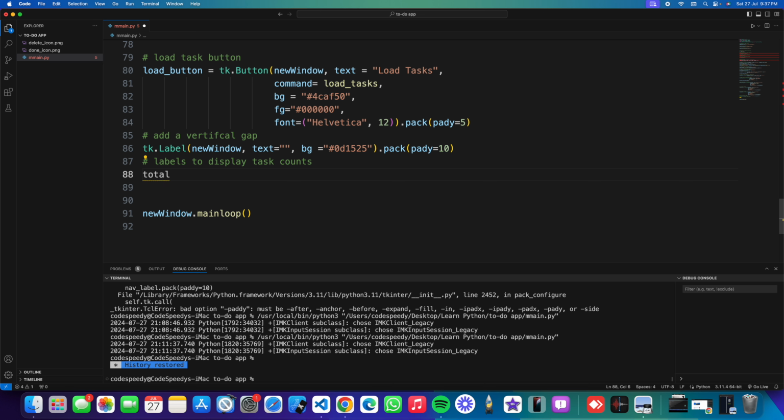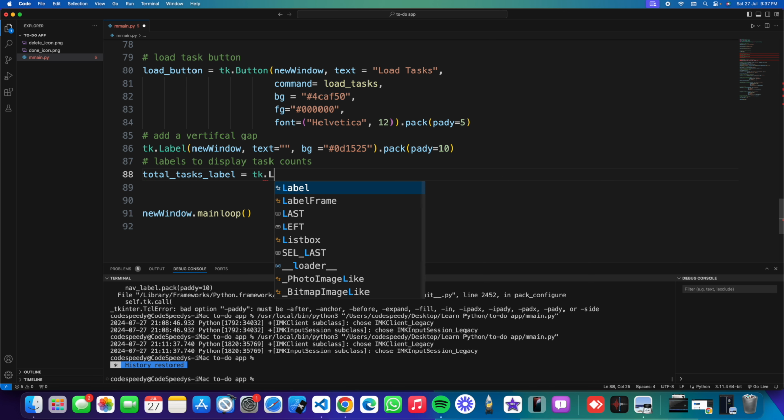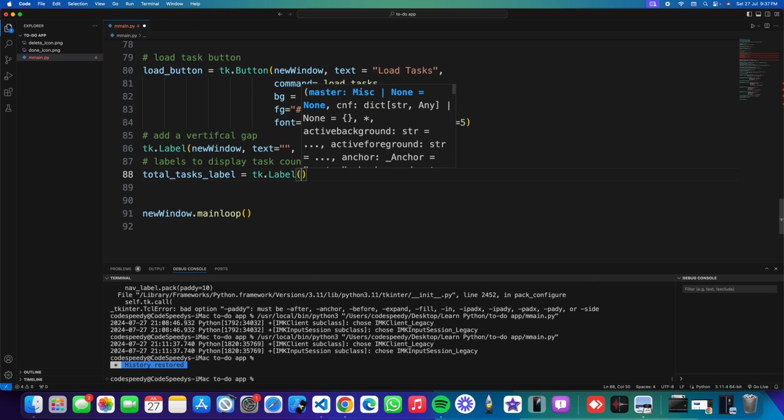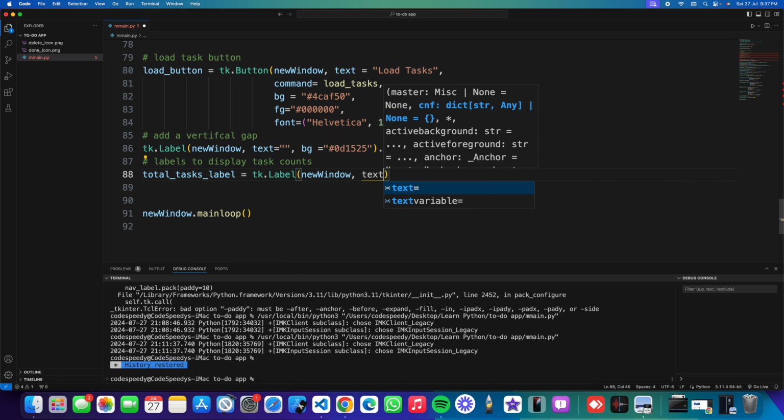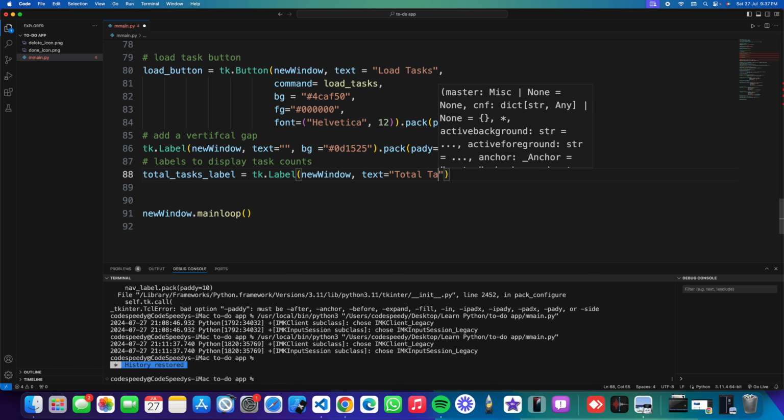At first I will create this total tasks label is equal tk dot label, then put it in new window, add a text, something like this, total tasks 0.